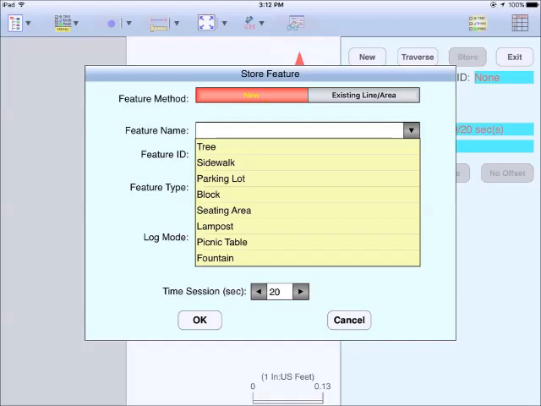The feature list spells out the data collection parameters for the various feature topics it contains. Therefore, all I have to do is to select a feature topic and log data for it. In other words, I won't need to enter the feature topic name and specify the feature topic type, the data collection parameters, and so on.